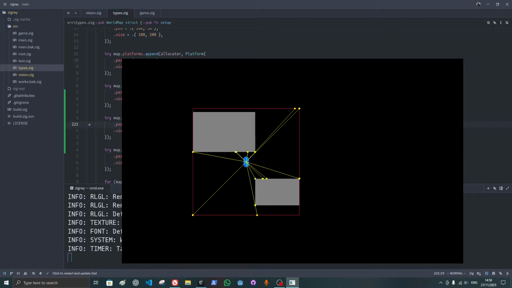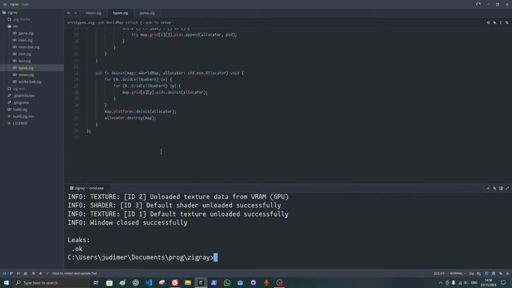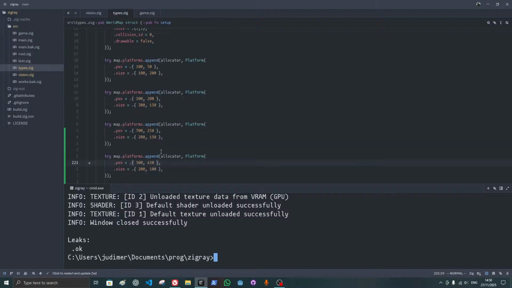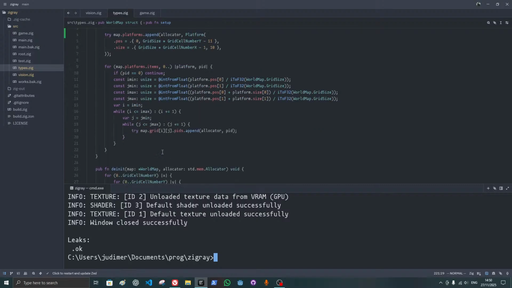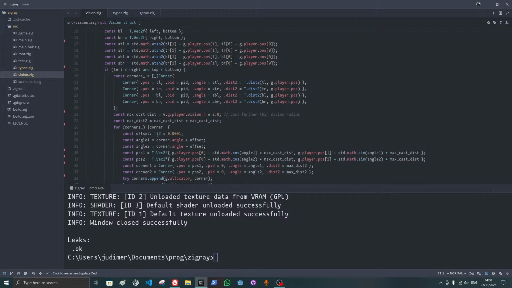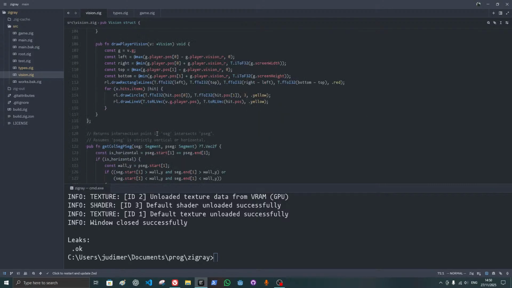let's now add triangle drawing. How do we do that? So first things first, here in the vision, there's a function which is draw player vision.